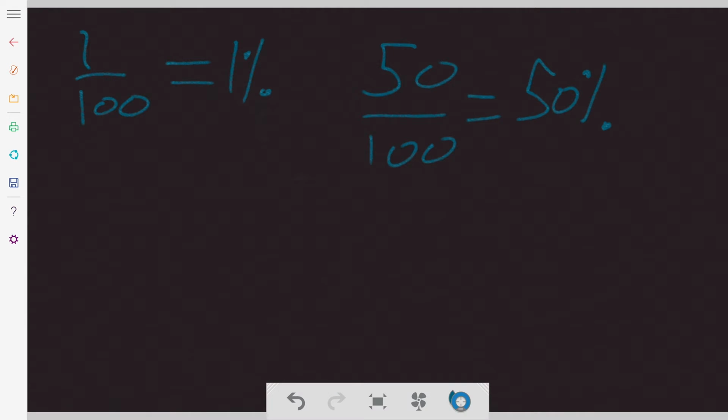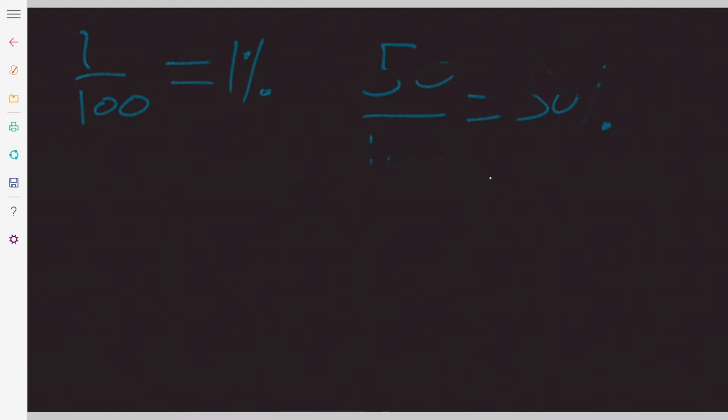So what we know is that percentages are typically out of 100. So if we have 1 over 100, that equals 1%. So similarly, if we have 50 over 100, that would equal 50%. But a lot of problems aren't this nice where they ask you, okay, so we have 23 over 100, what percentage is that? They don't typically ask you that. They give you bigger numbers and they tell you to find a percentage. So let us get into that first.